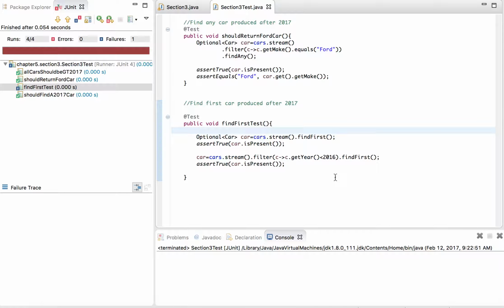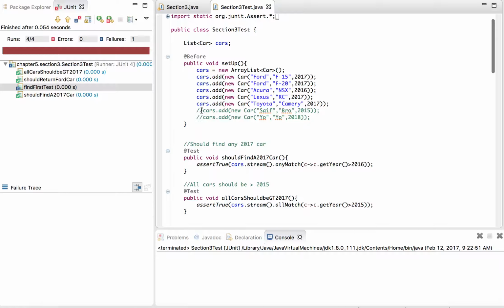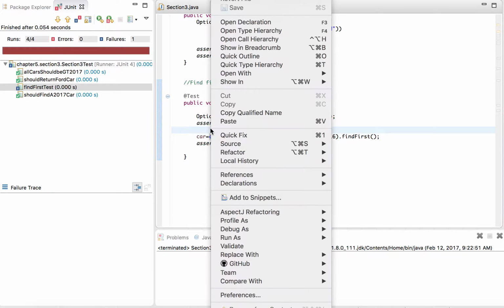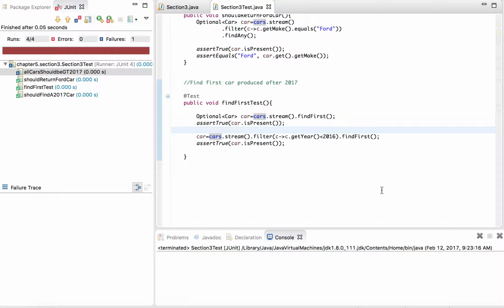Let's see why it failed. Okay, it failed because here we are looking for any car less than 2016 and we don't have one, so I need to activate this. I'm sure maybe we're gonna break other tests now.